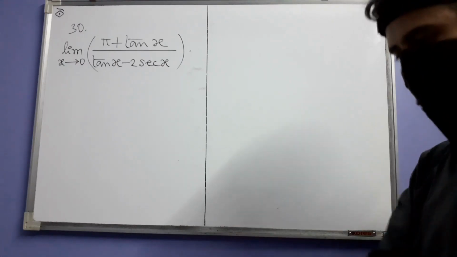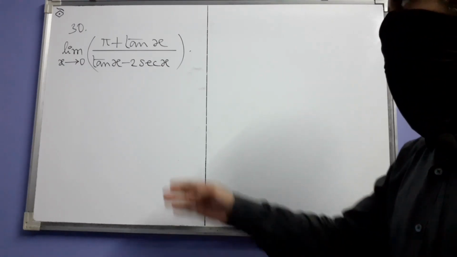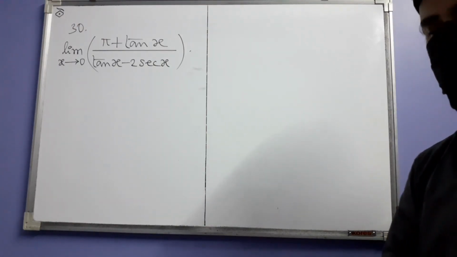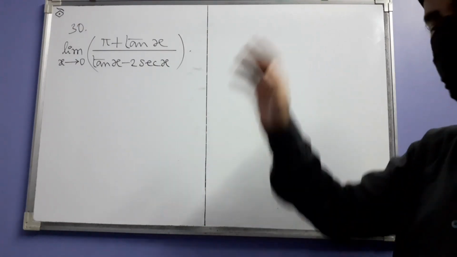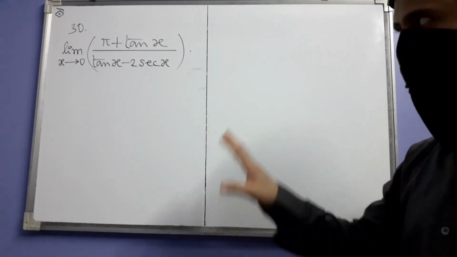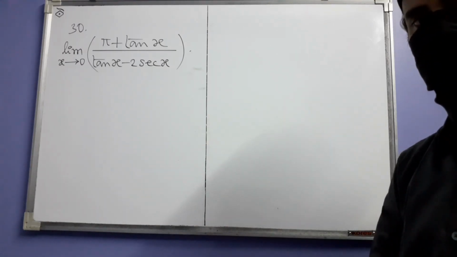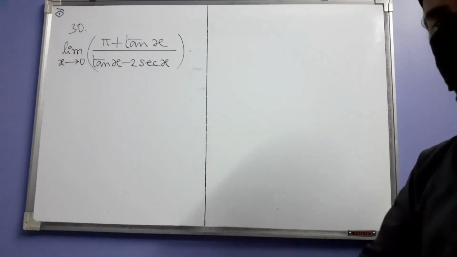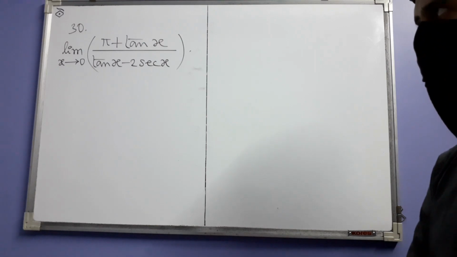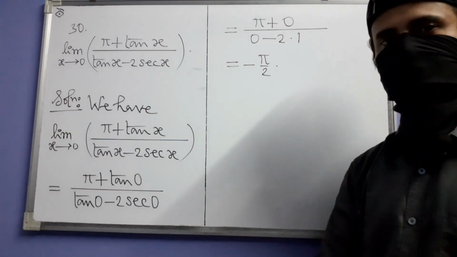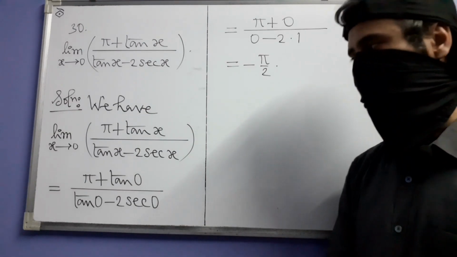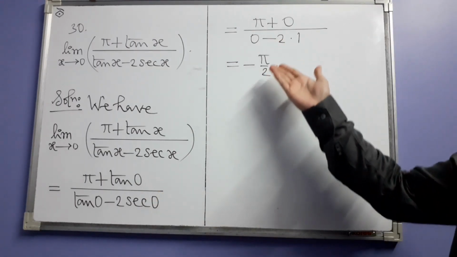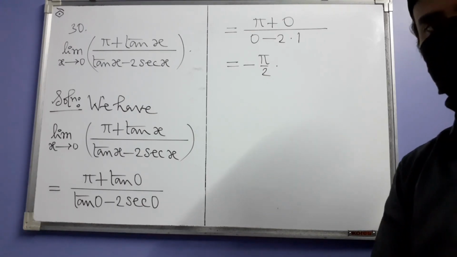And because of all these things, you can just simply substitute x equal to 0 to calculate this limit. If you want, you can write all these things as the justification for doing this. I am not going to write them here, however, we are straight away going to do the calculation. So this is the solution. Now it's just a simple matter. You write 0 in place of x and you get the answer as minus pi divided by 2.